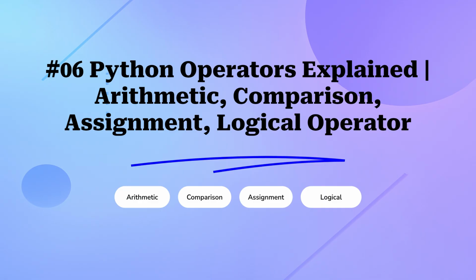Operators are the special symbols in Python that let you perform operations. They are the verbs of programming. They let you take your variables and do things with them. Today, we're going to cover the 4 key types of operators you need to know. We'll start simple and build our way up. This is a foundational lesson, so grab a coffee, open your editor, and let's get to it.